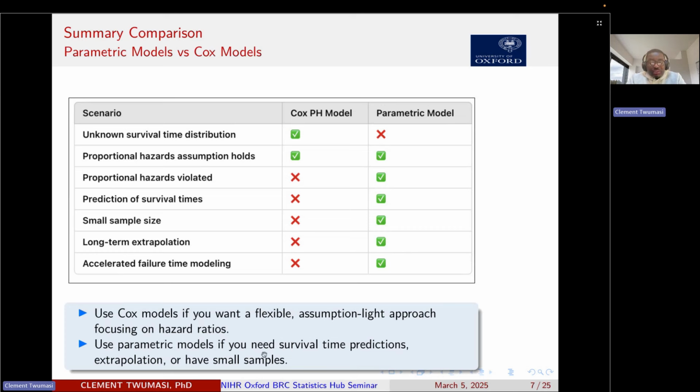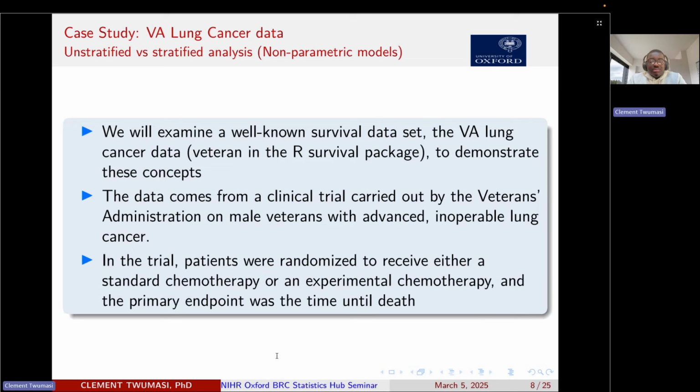And the parametric models can be used for predicting survival or for doing survival time predictions. At the same time, you impose some strong parametric assumption. But a disadvantage of that is if your parametric assumption, or the probability distribution imposed on the survival outcome, is incorrect or does not fit well, then it's not going to produce realistic or reliable estimates.